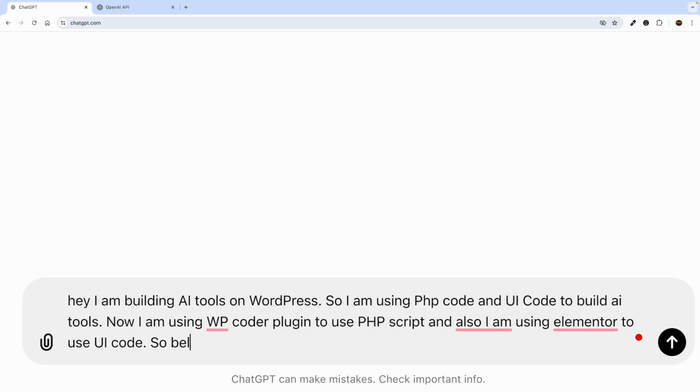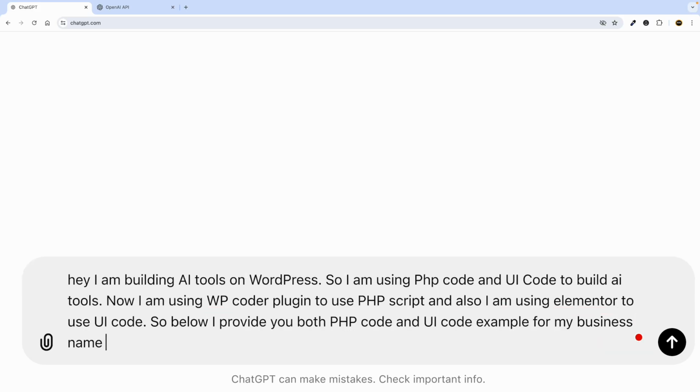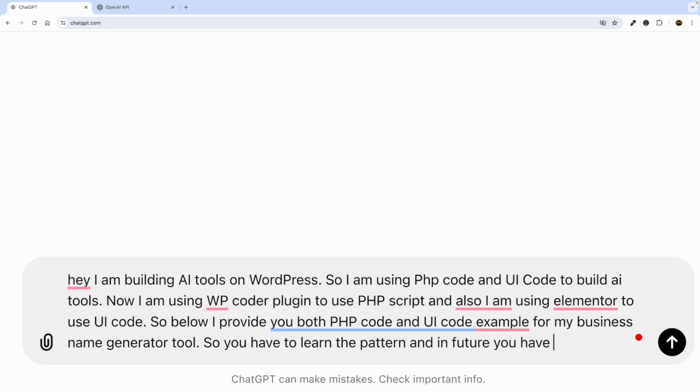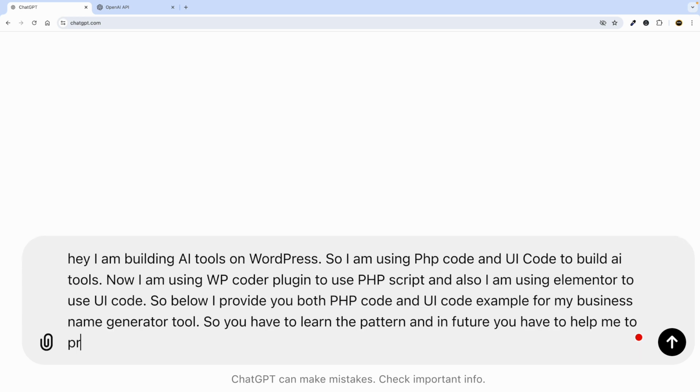So below I provided you both PHP code and UI code examples for my business name generator tool. You have to learn the pattern, and in the future you have to help me provide PHP and UI code for new AI tools.